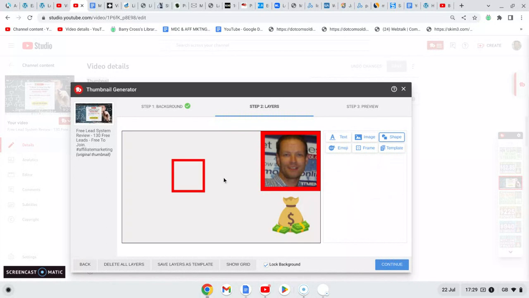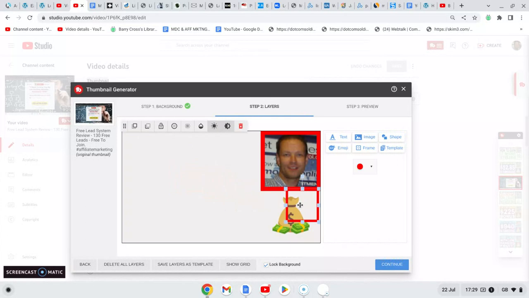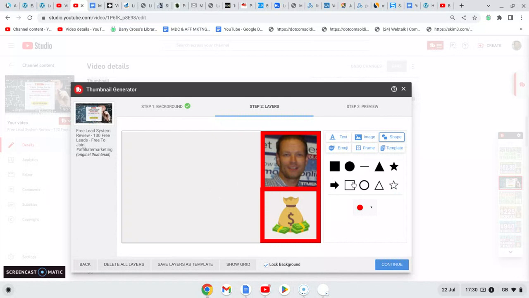But if you're doing videos maybe 2 or 3 times a week or every day like me, this becomes very, very simple and very quick. If I wasn't doing a tutorial video, I could do this in about 5 minutes. That's all it takes. I'm going to drag that down there. That looks very nice. And now I'm going to put a border shape again around the whole thing.